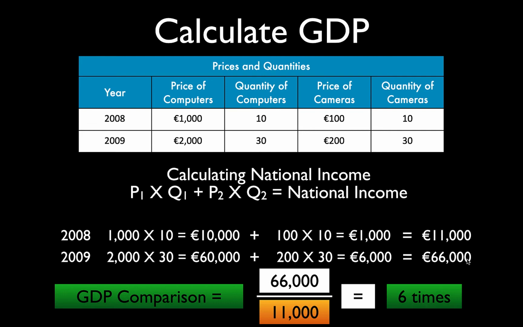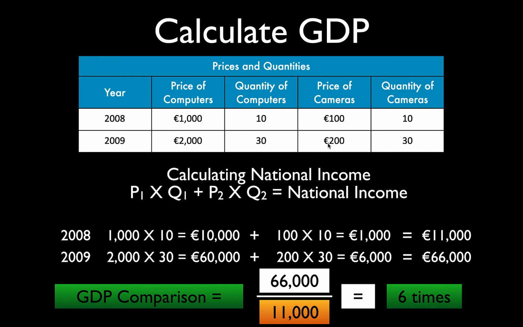And again, I really need you to understand this, guys, because our standard of living is based on our ability to consume, and our ability to consume, at very least in the long run, is based on our ability to produce. If our production has tripled, which it has in this example, well then our ability to consume has tripled. Therefore, this figure should be 3 times that figure, and it's not, it's 6 times. Why? Because inflation has occurred, which has artificially given us a number far greater than accurately reflects the change in our ability to consume brought about by the change in production.